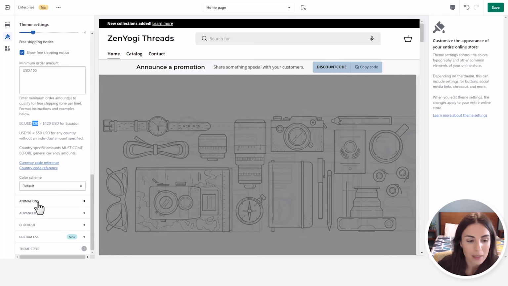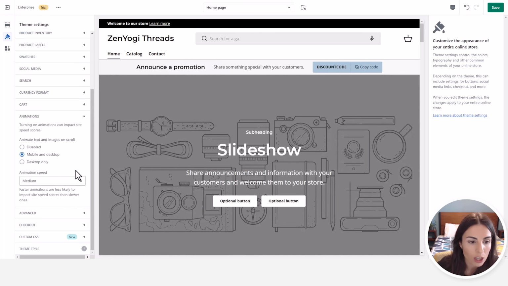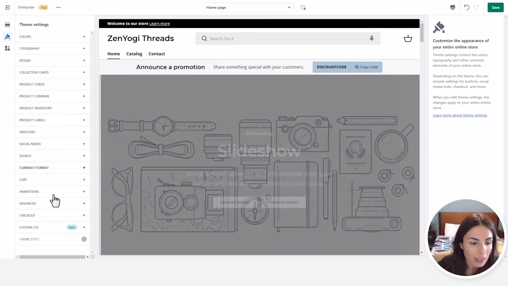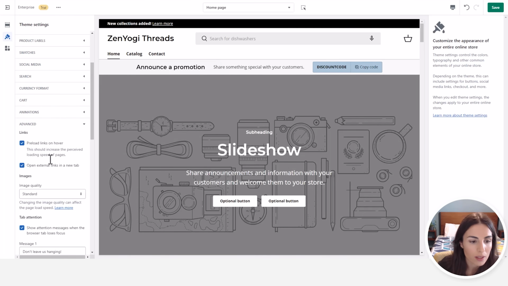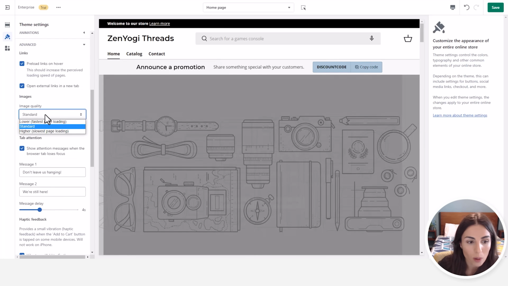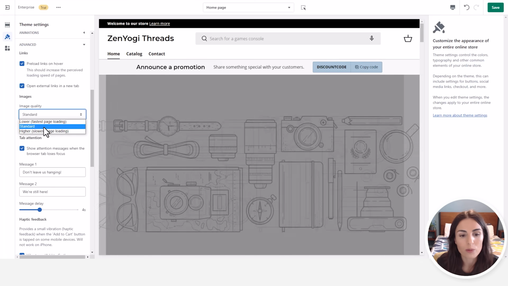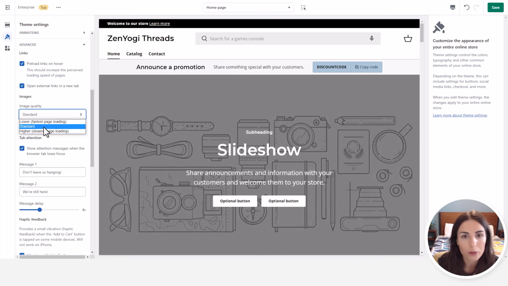After that, you have the animations, and it's related to how sections, images, and everything are animated on your store. You can disable it, enable it, keep it as it is. It's up to you. Then you have some advanced features. So this is related, I guess, to the speed of your theme. I recommend you keep the default settings because they are good as they are. In here, you also have things related to the image quality. The higher quality you want, the slower the website is going to be. And this is going to be very related to how many products or images your store has and how big your catalog is.